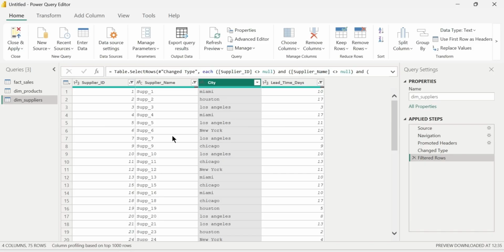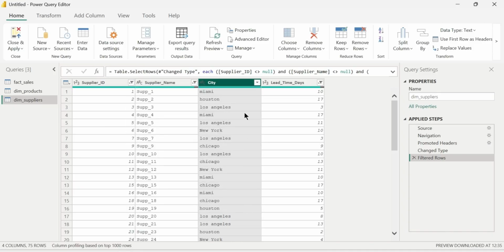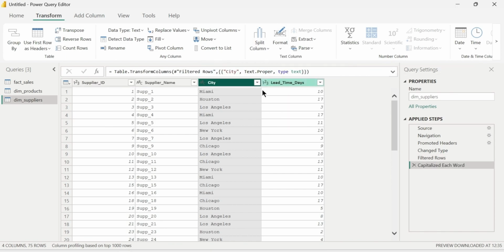Now the next step in this point is to actually change the case. You can realize that for the cities, we have the cities in lower cases, and not all of them actually. Chicago, Houston, Los Angeles, and Miami, all of them are basically in the lower cases. I want us to actually convert them into the proper case. So select the entire column like that, get yourself into the transform tab, then hit on the format there, then capitalize each word. So remember, we are not actually adding a different column. We are actually doing the transformation inside the same column.